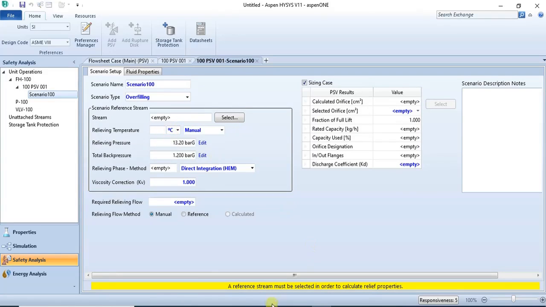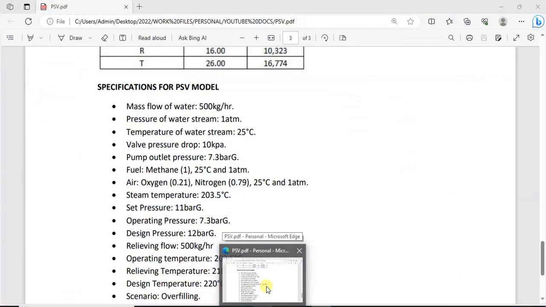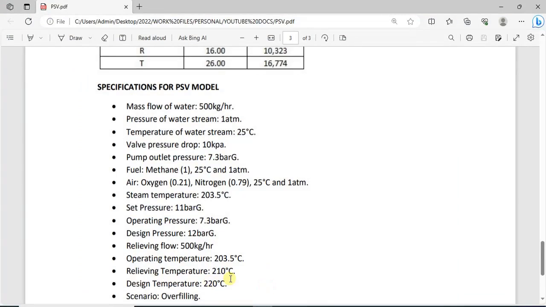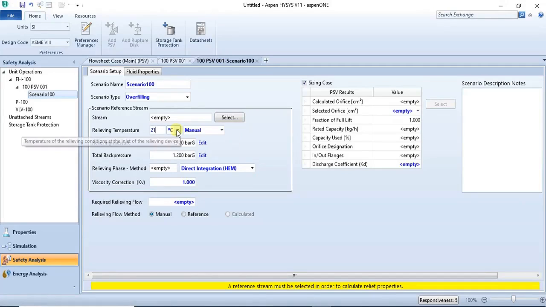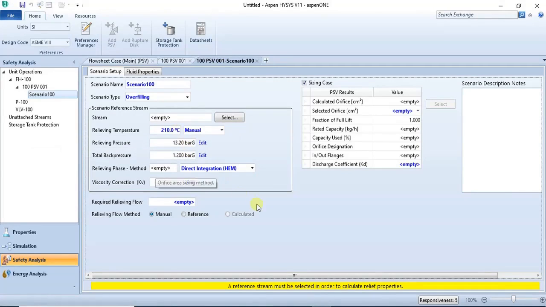For relieving temperature, we have 210 degrees Celsius. Then we can specify our set pressure next.